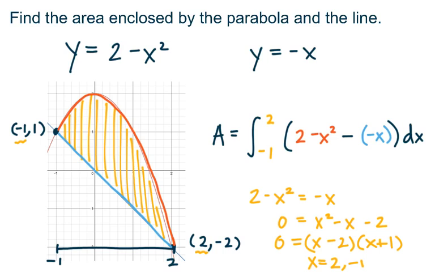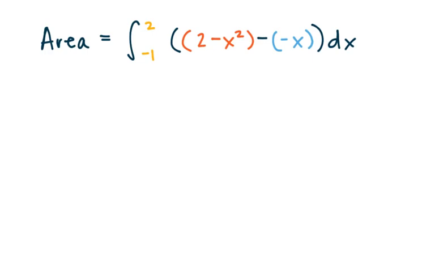I'm going to rewrite this on the next slide, and we're just going to calculate the area between these two curves. Here's the same integral that I had on the previous slide. One thing I want to point out: in this case, there's only one term in that second function, the one we're subtracting. But if there are multiple terms, you do need to make sure that the minus distributes to everything. So I put some extra parentheses in there to let you see: we have our top function minus all of our bottom function.